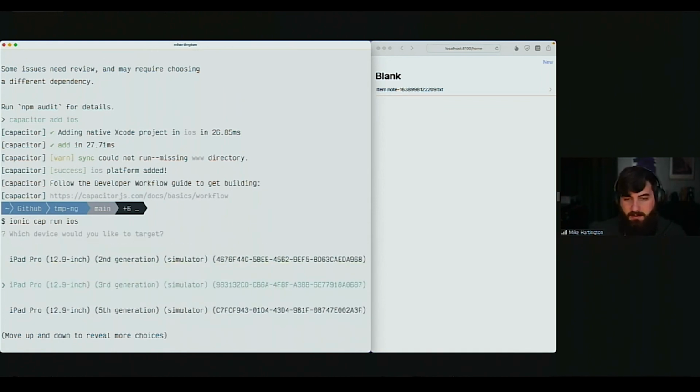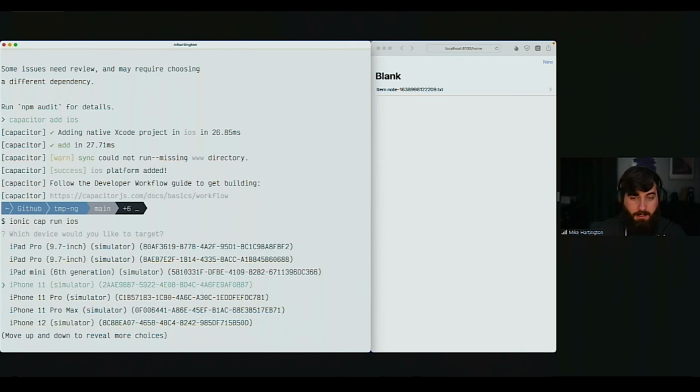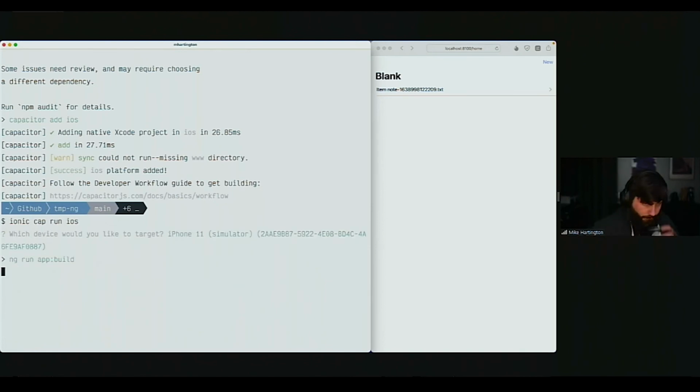So this is all just really nice stuff. I'll select the iPhone 11. The same setup would work for an Android development environment. iOS just happens to be a little bit faster for me.